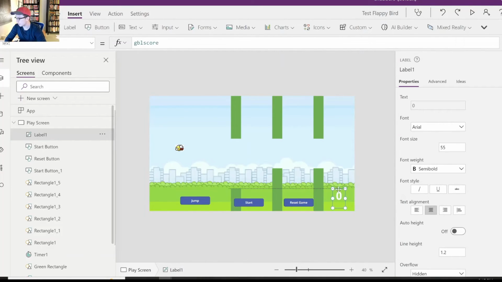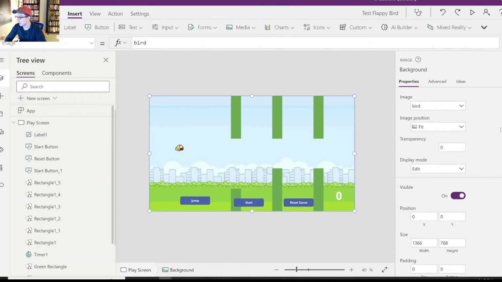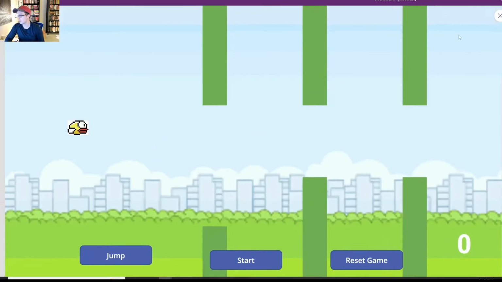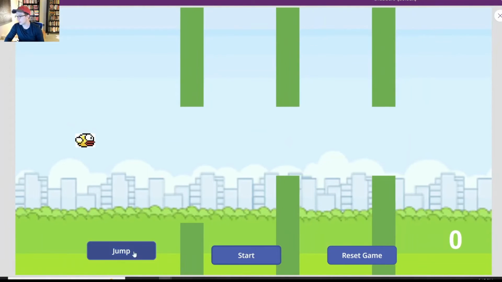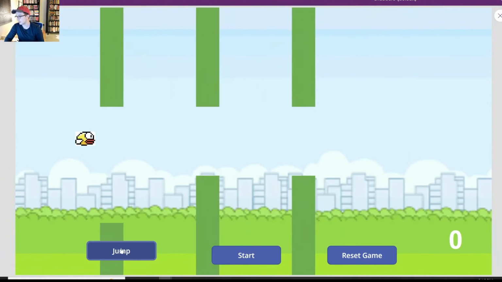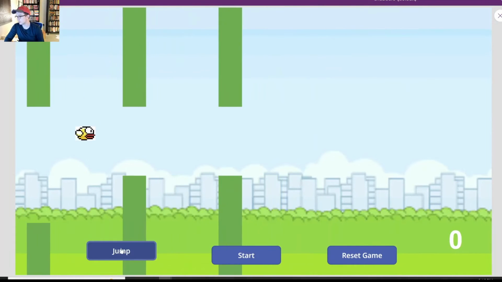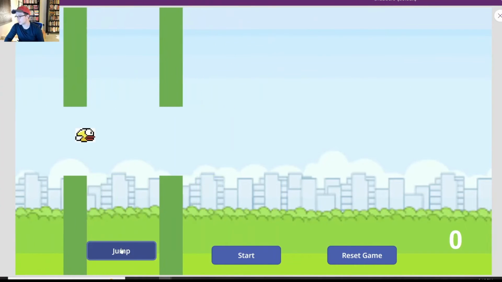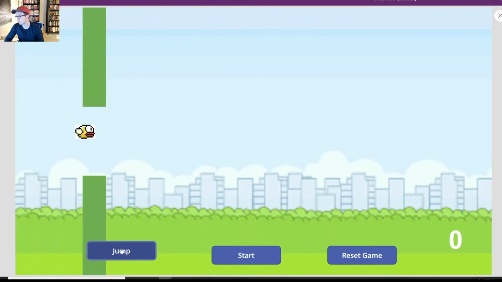This is our score here, and it's pretty self-evident to the user. So I'm not going to put like a header or anything like that. Score 0 right now. And okay, so we'll go ahead and start manipulating the timer now to make sure that when we start the game and our bird jumps through it, it starts updating to reflect points. It will be 1, 2, and 3 here when it's all said and done.